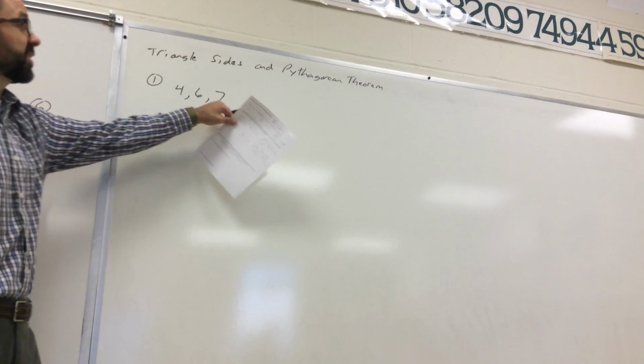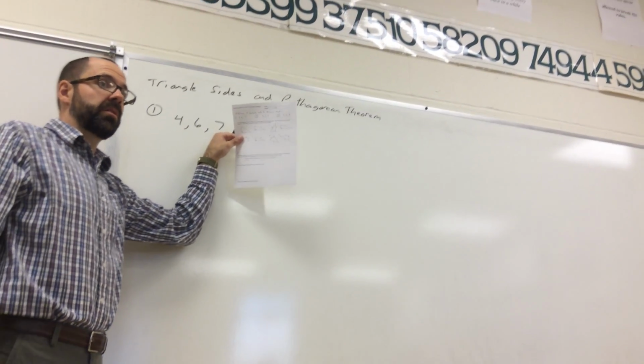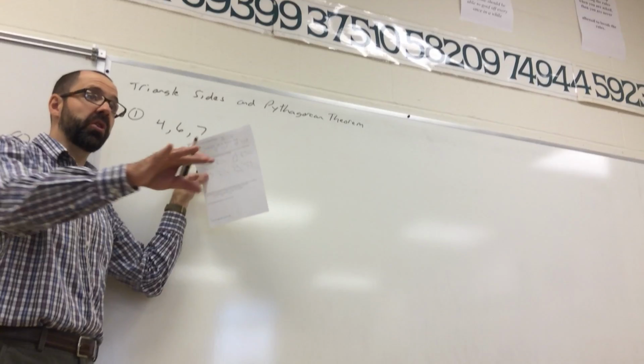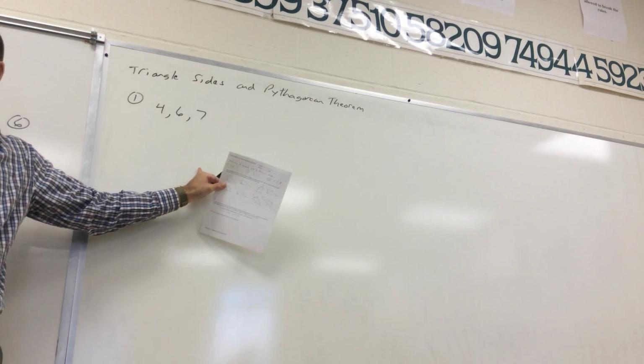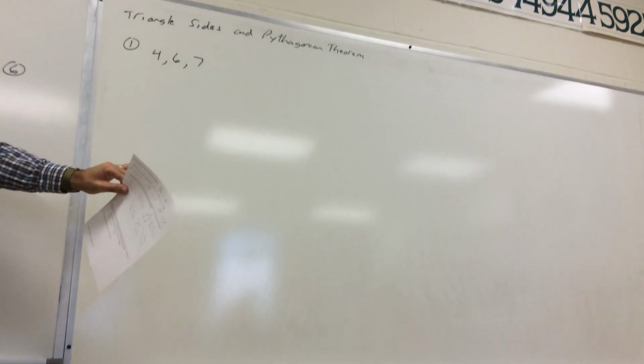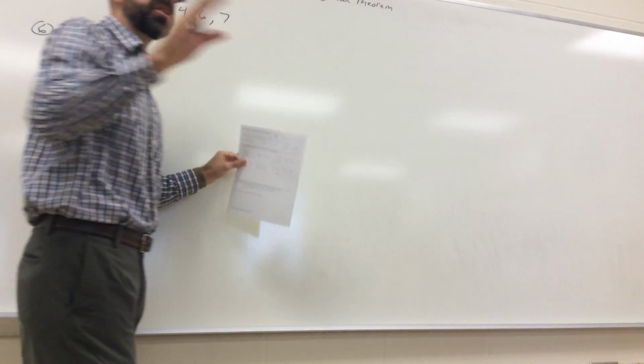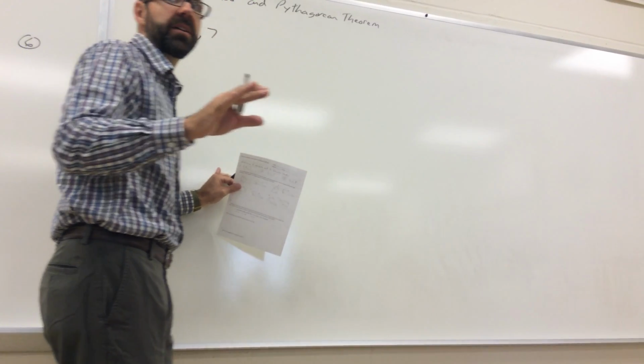So you're saying the 6 and the 7 are too long to go with the 4. Okay, so good. Again, we're thinking about side lengths. That's what we should be thinking about, right? How long the sides are to see if they would reach. Okay, it turns out no is not the right answer, though. It turns out they're okay.